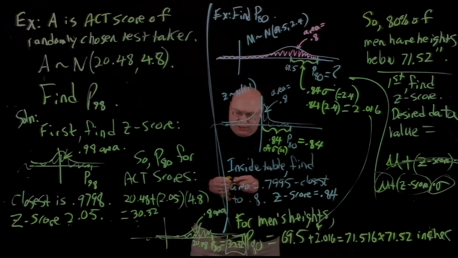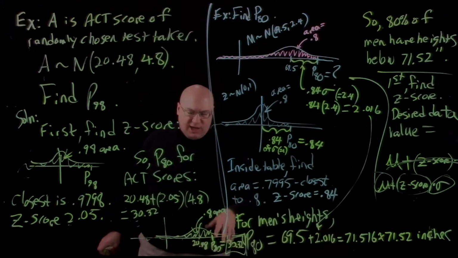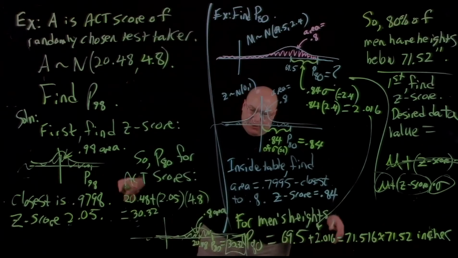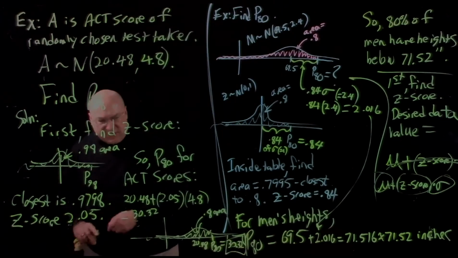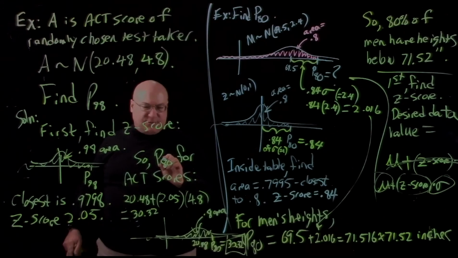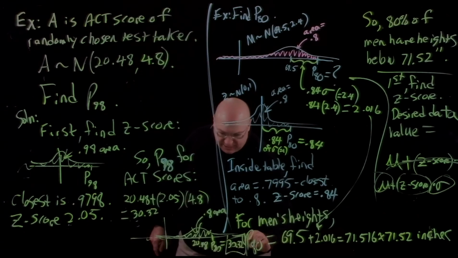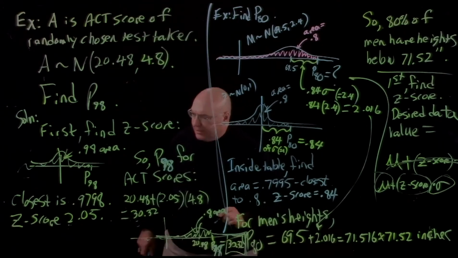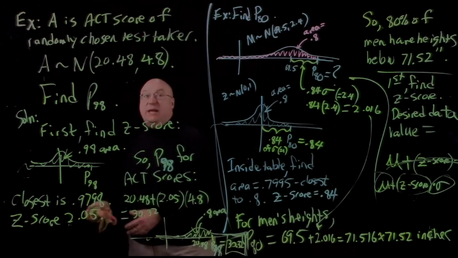Most of the time I don't think you generally give ACT scores out to the nearest hundredth, usually to the nearest integer. Folks, I'm rushing a little, but it's P98, right? That's what we found, not P80, forgive me. So this is P98. Sorry, I'm just rushing a little bit, but it's P98 that we're finding, not P80.